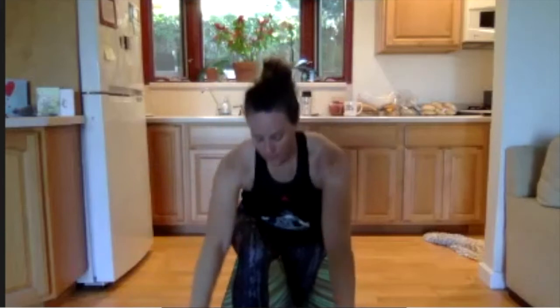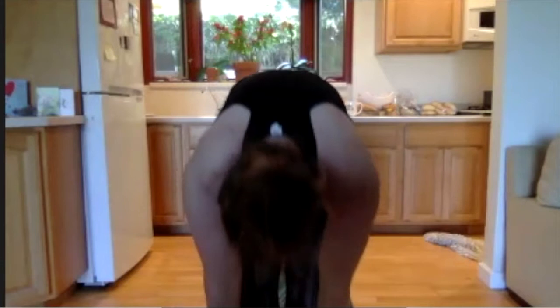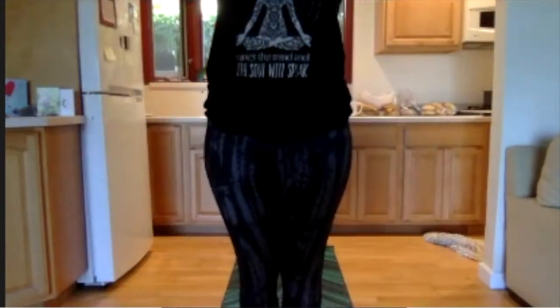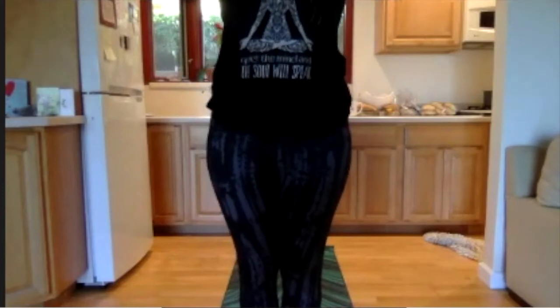Exhale, plant your palms. Step your back foot forward to meet your front, coming into forward fold. Inhale, halfway lift. Exhale, fold. Inhale, rise all the way up, mountain pose. Exhale, cactus. Inhale, reach. And exhale, palms to touch, hands to heart center.